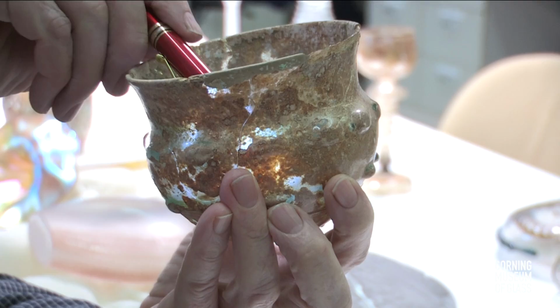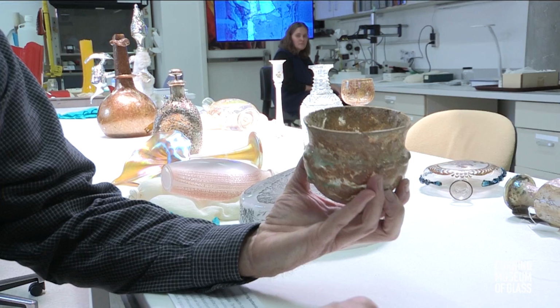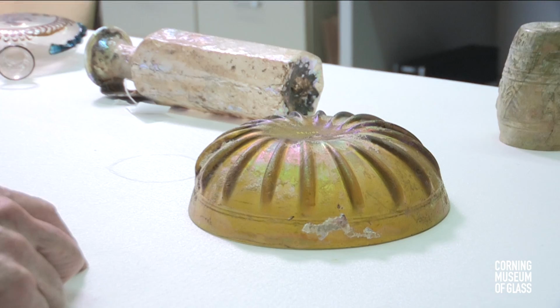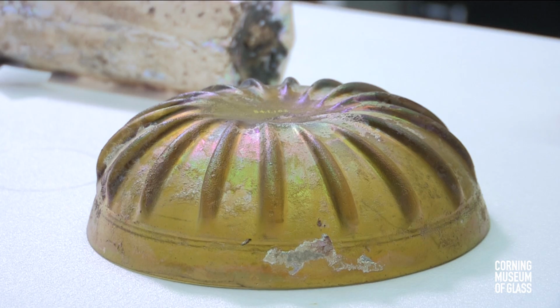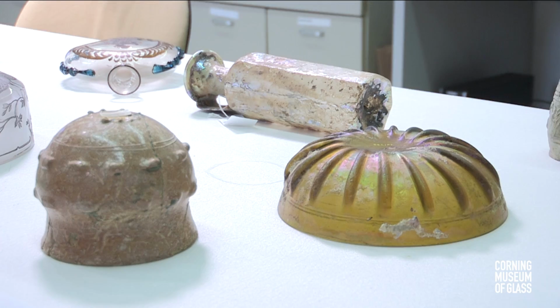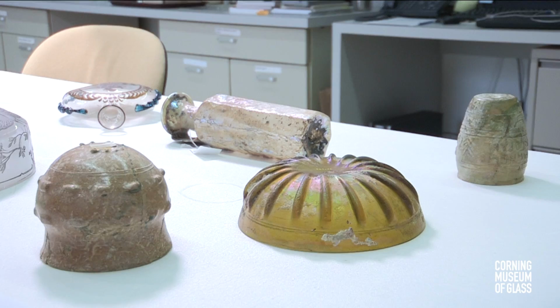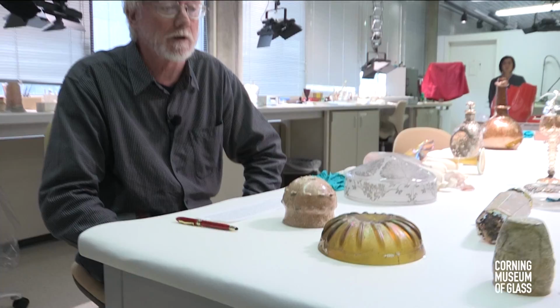This weathering can be protective, but it develops over time. And depending on the thickness of the weathering, you get different imaging effects. So also on the table here, we have some thinner layers where you see that the glass is what we call iridescent. Iridescent comes from Iris, the Greek goddess of the rainbow. And we call this kind of opaque weathering opalescent weathering because it almost looks like the color of an opal. So they can be different thicknesses, even on the same piece of glass, and manifest themselves depending on how the glass was buried in the archaeological environment.